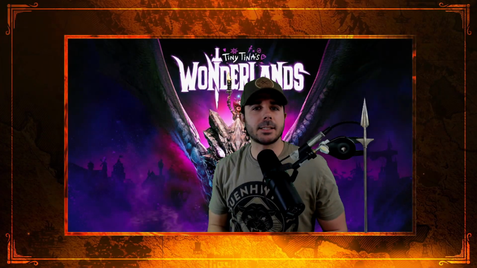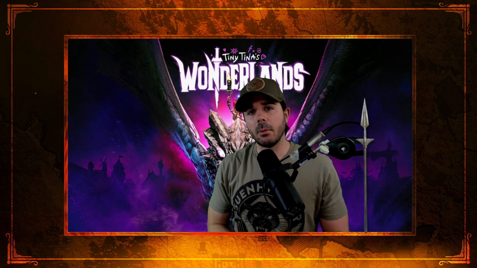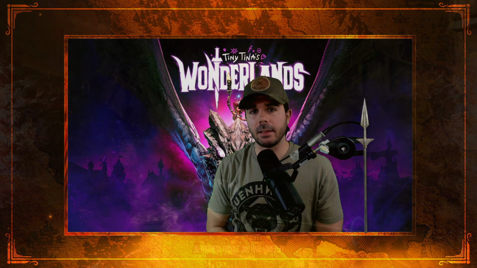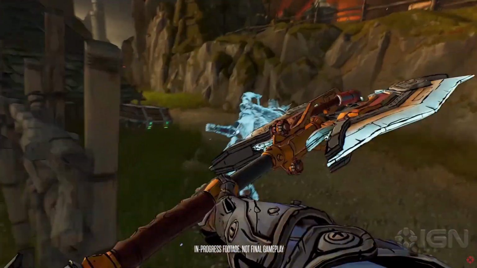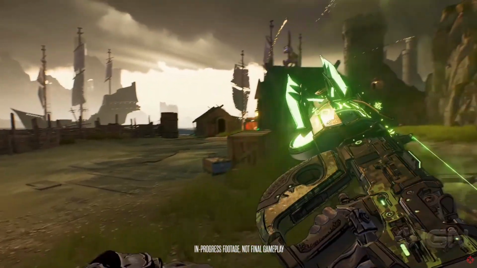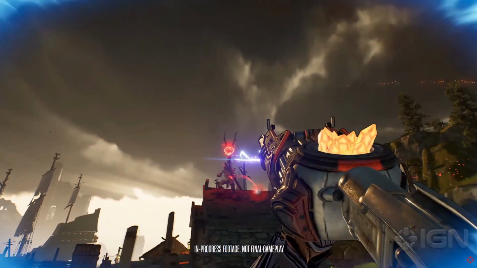So those will be the 6 classes that will be in the game on the official launch on March 25th, but we still have something very important to talk about, and that is multiclassing. Like I mentioned before, when you create your character, you choose your primary class, and this gives you a passive class feat, 2 unique action skills, and also a unique skill tree.